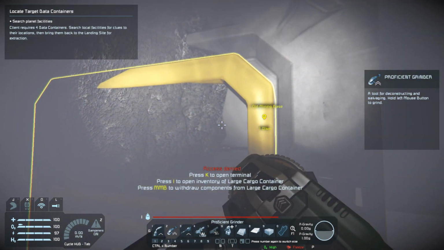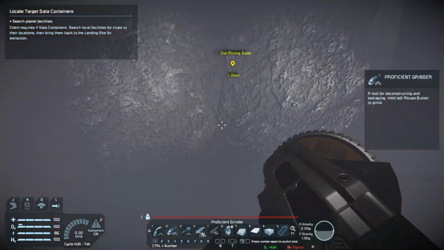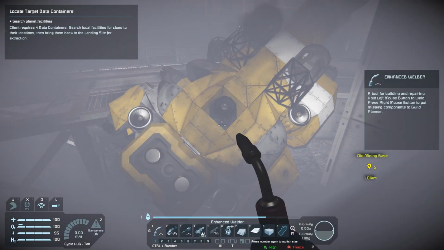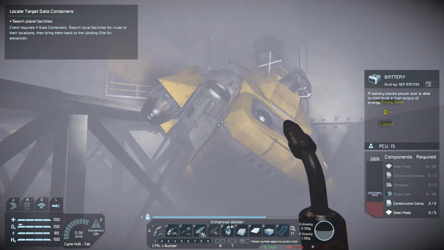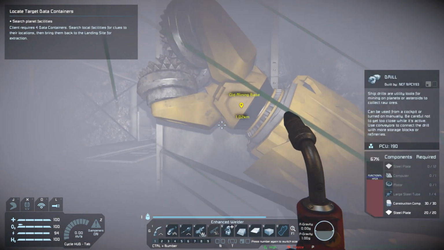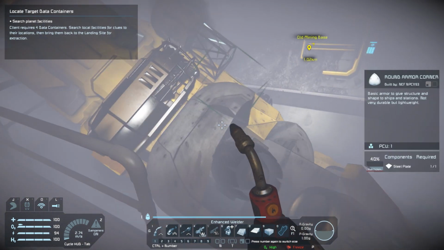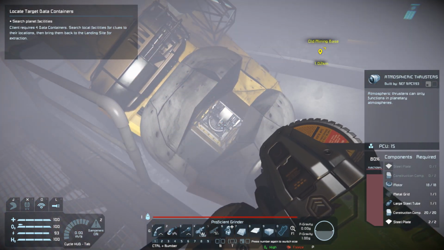Okay, so I'm back and let's get back and see what's inside. Nothing. That's a fairly disappointing thing. That looks like a mining unit, because it does have a large drill in front. But does it have anywhere near here any container whatsoever? Inventory full.